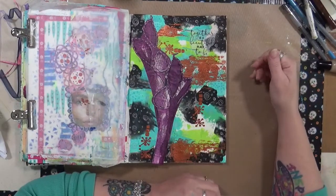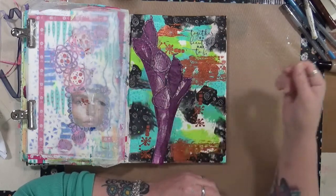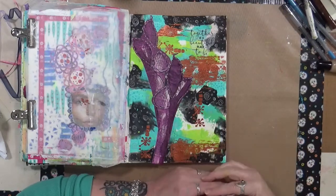Would I do something different next time? Absolutely. I probably wouldn't put as much here. I might put just a touch over here, whatever. But all in all, I'm really happy with this page.